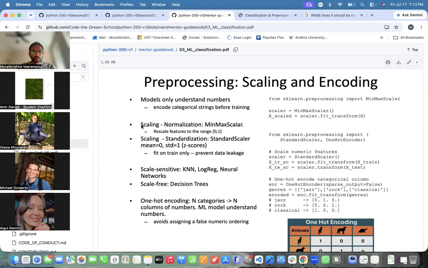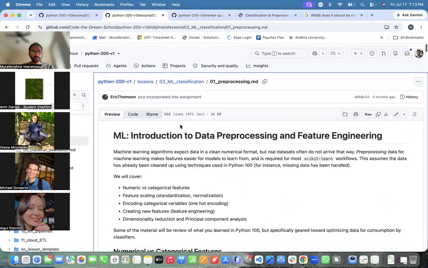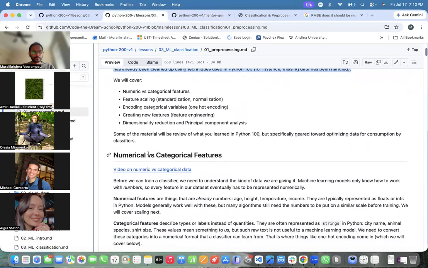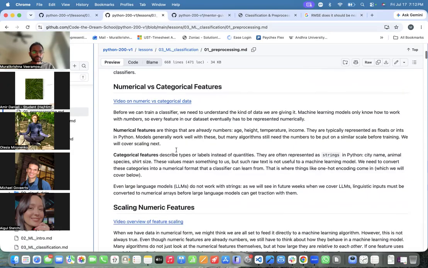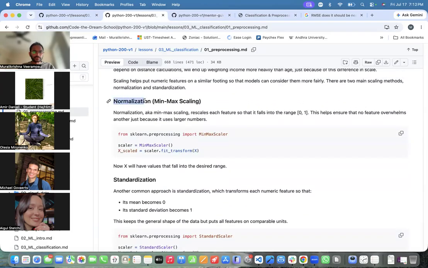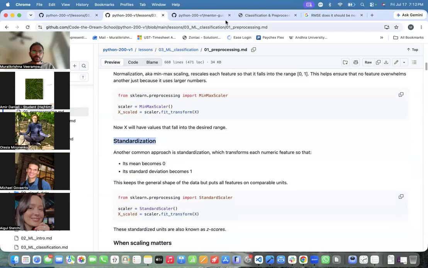So for numerical features, if your data set is numbers, that is called a numerical feature. And for numerical features, there are two types of scalings. The first one is normalization. The second technique is standardization.